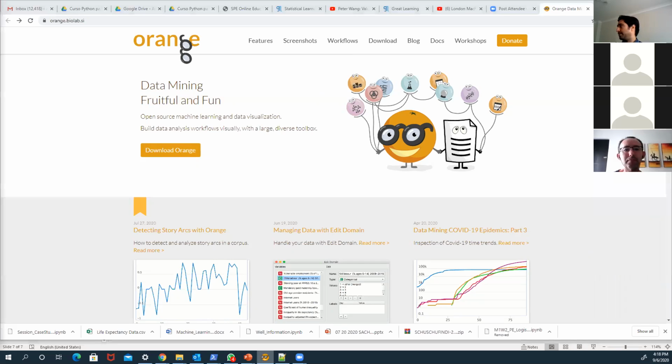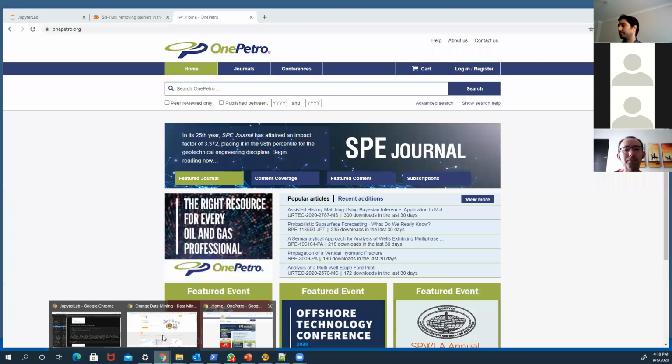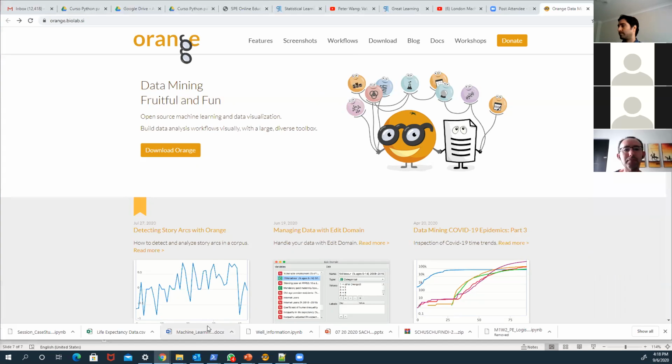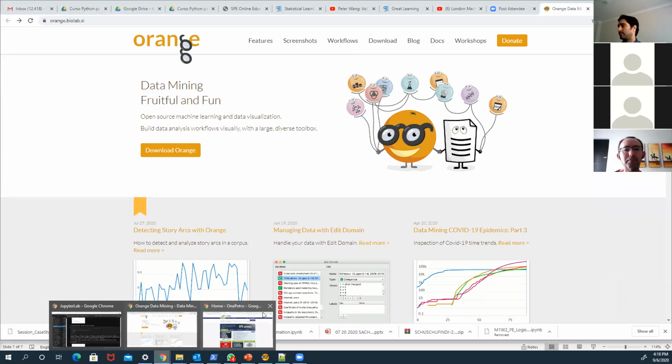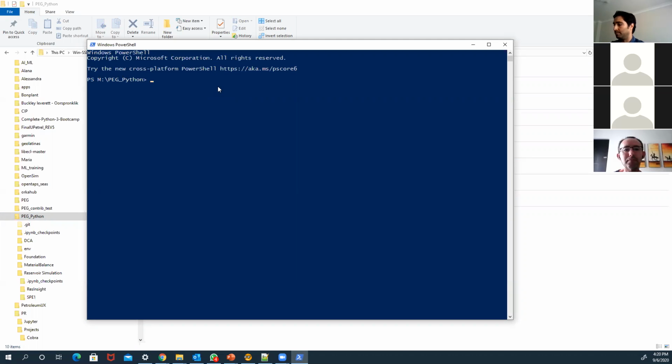Before we start to work a bit more in Orange, I'm going to go to the first workflow. What we want to do is close Orca Hub and open Jupyter Lab.